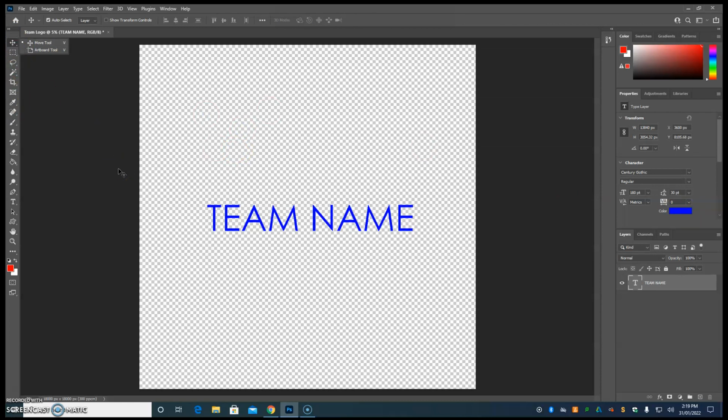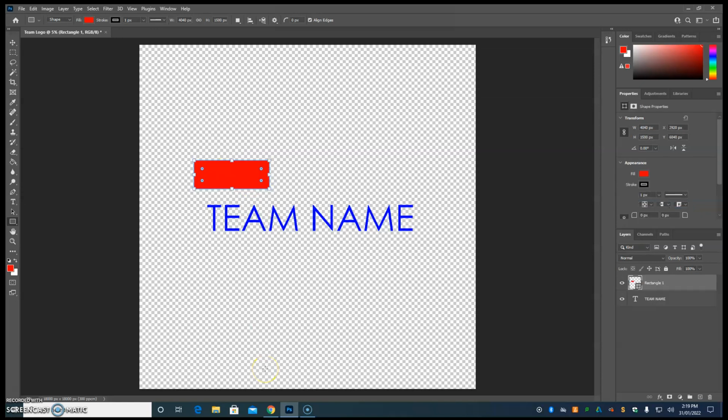Next thing I wanted to show you is what you can do in terms of putting shapes and stuff in your logo. So whatever you and your team decide to do, you could go to this tool here. Normally it would come up with a rectangle tool. If you click and hold once again, then you've got all these tools to select from. So for example, if your logo was going to have some simple shapes in there, you could quite easily just come over here and use some of these. For rectangle, just click and hold, and that will make a rectangle.